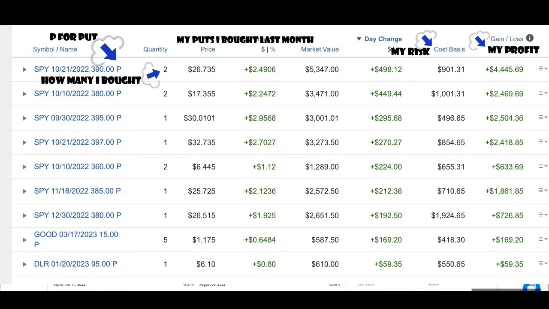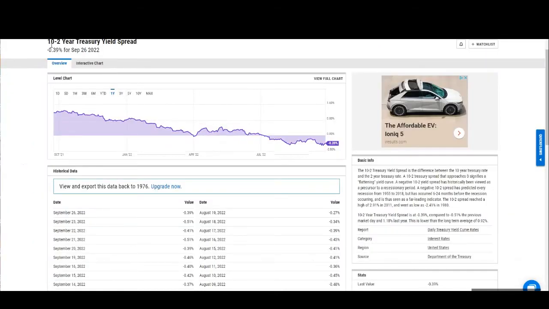The rest of it, what do I have it in? Oh yeah, these bonds. I have it in the 6-month treasury yield, which is actually earning quite a bit. It's earning over 3%.